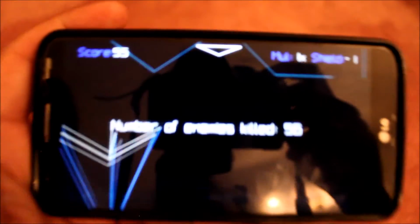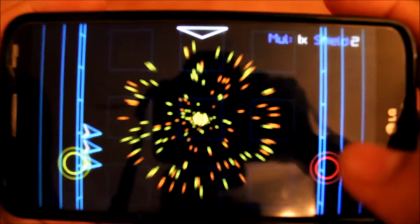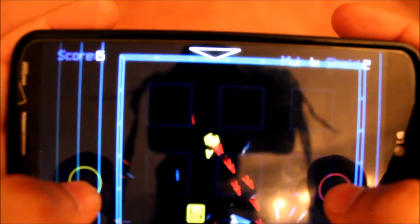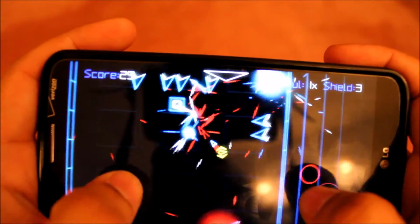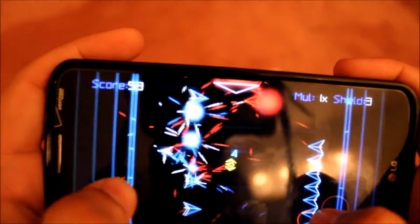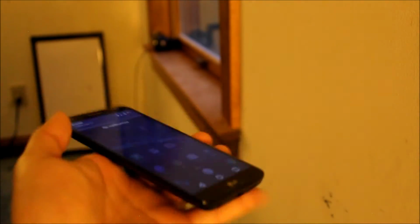Gaming wise, games like Pew Pew, like I'm playing here, Temple Run, Fruit Ninja, Crossy Road, all those games, they will play completely fine. You will not run into any hiccups or anything, like you can see. Sorry about the quality on this shot. But yeah, gaming wise, you will be perfectly fine. Heavier games like Dead Trigger or Call of Duty, there might be some dropped frames here and there, but not really. It kind of does heat up every once in a while if you're playing a heavy game, but if you're a casual user, I think you'll be pretty much fine.